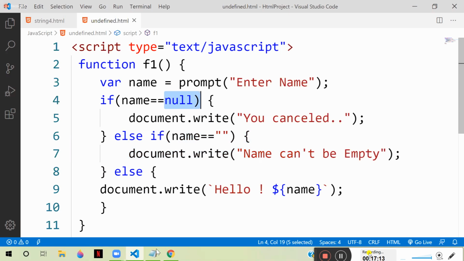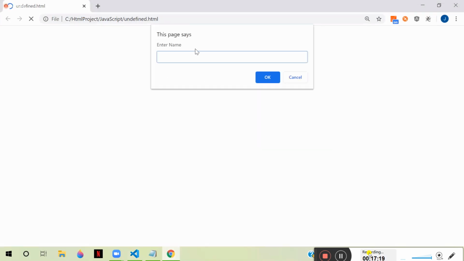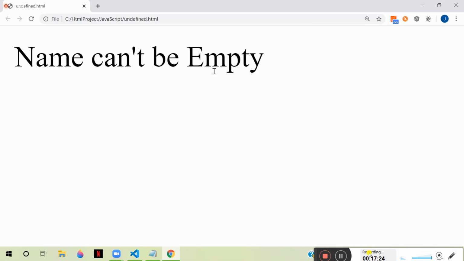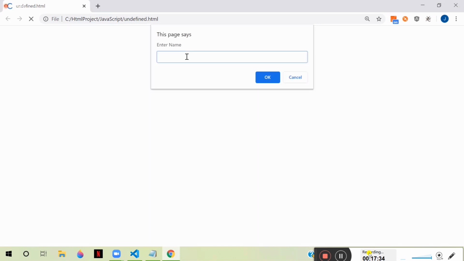That means I will refresh this now. Without entering name, I clicked OK. Then it will print name cannot be empty. I clicked cancel. Then it says cancelled. I entered some name and OK. Then it will display that name.